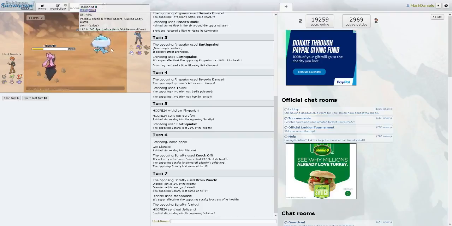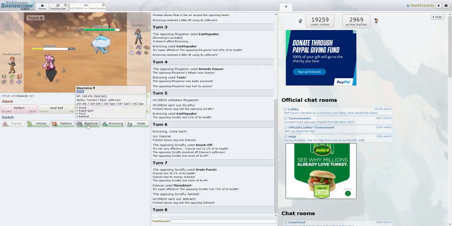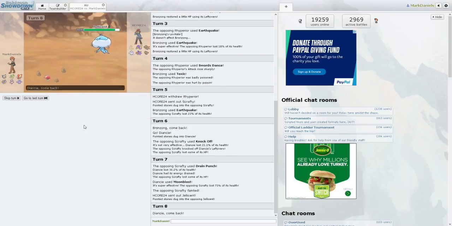So, here comes Jellicent. Jellicent will probably knock us out here. Jellicent could just go for a Scald. It's going to do about 27 to 32%. If he goes for Scald, I could go for Blastoise. Trying to think what would be my best move here. I could go into Glalie as well. I'm going to go to Blastoise.